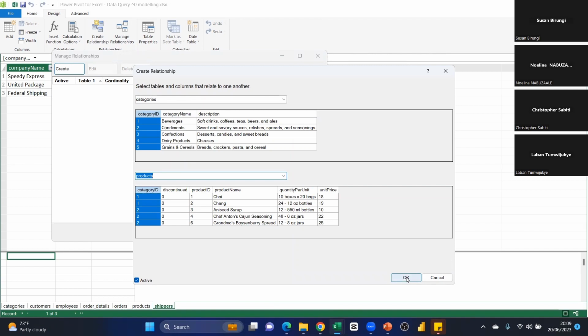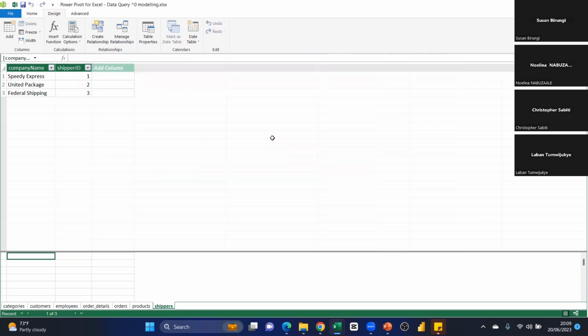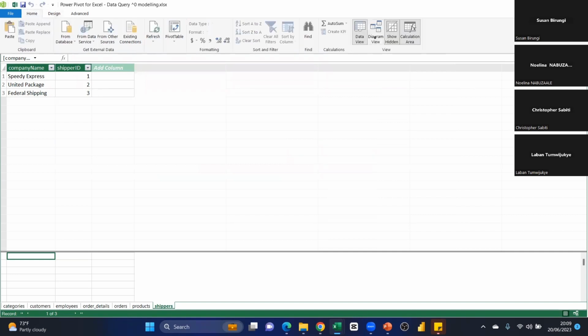But I will require you to do this when you gain more expertise using Power Pivot. But always for beginners, and I say beginners because nearly we are all beginners, we shall not use this option. We shall always come here on Home and activate the diagram view.